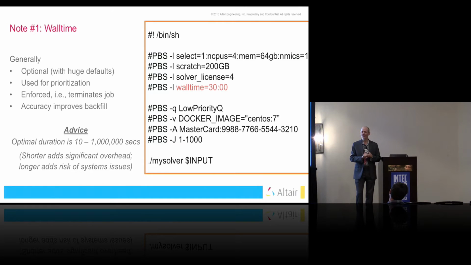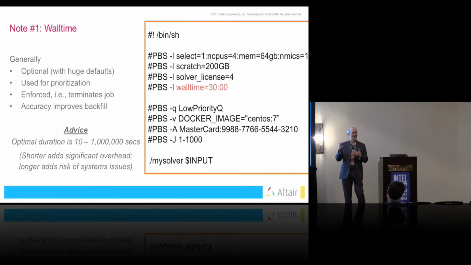The downside is it's usually also a limit that's enforced by killing the job. It's kind of like The Price Is Right. You don't want to be, well, okay, The Price Is Right was if you're over, right? Anyway, you don't want to be on the wrong side of wall time. Your job's going to get killed when you hit this limit. So it is very much like The Price Is Right. But accuracy really matters. So you want to be as accurate as possible, but not under. Sorry, not over. No, not under. Not under, because you're going to get killed. Sorry, I said The Price Is Right, and then I got in a mess.